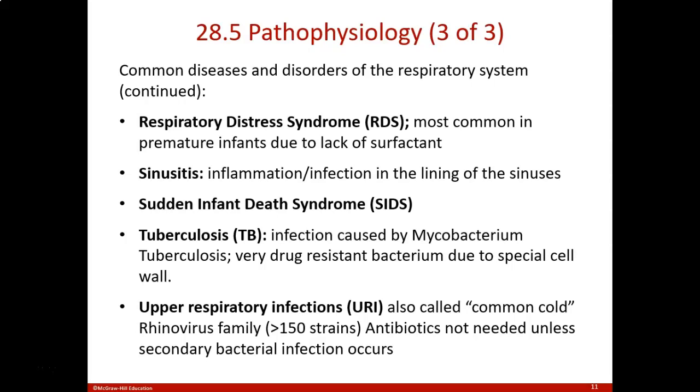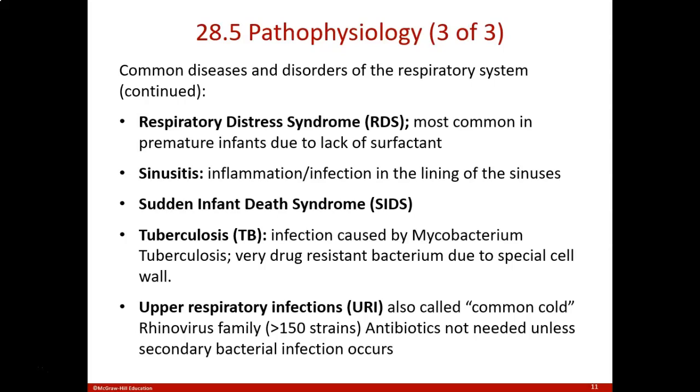And then lastly, we have upper respiratory infections. Those are called URIs, basically also called the common cold. You get a cascade of symptoms: runny nose, nasal congestion, watery eyes, cough, feeling a little under the weather. Usually you don't have body aches and a fever with a common cold, which differentiates a flu from a cold. The common cold is part of the rhinovirus family. Rhino means nose. There are more than 150 strains of that virus, which is why it's very easy to get colds over and over again.